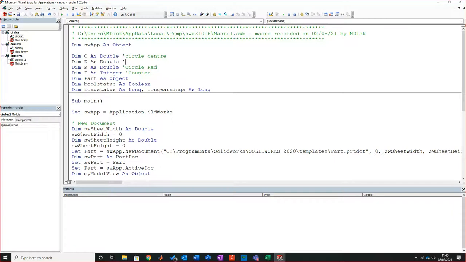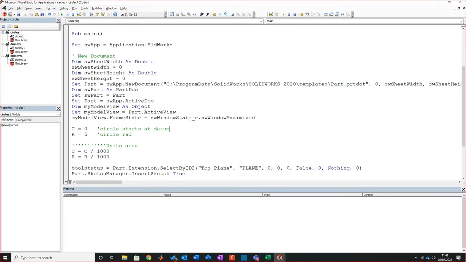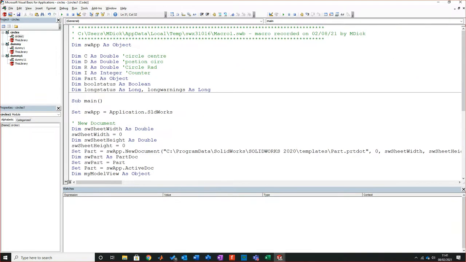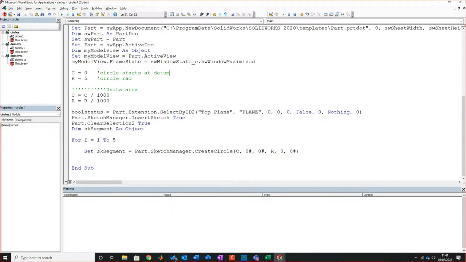Position 3. So now what we get is we've got a way to move it, which is the most important thing.